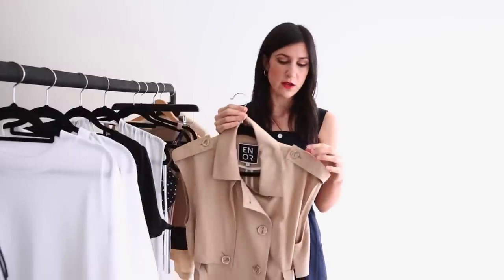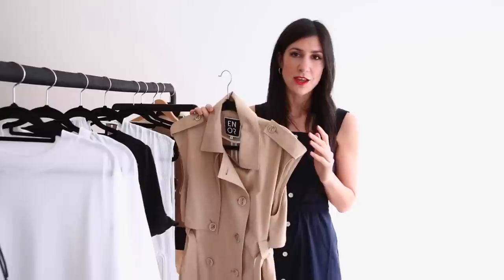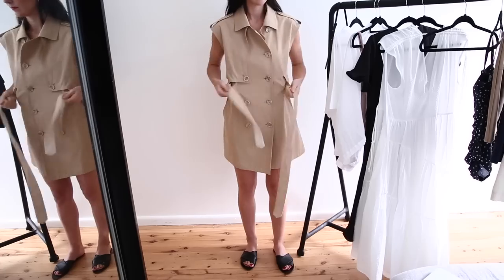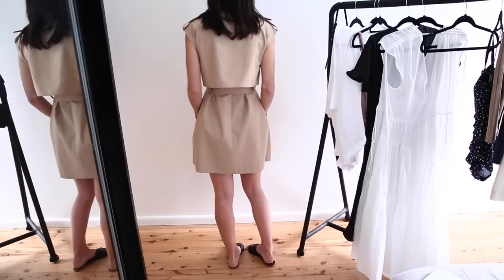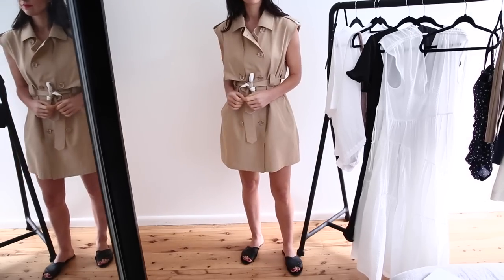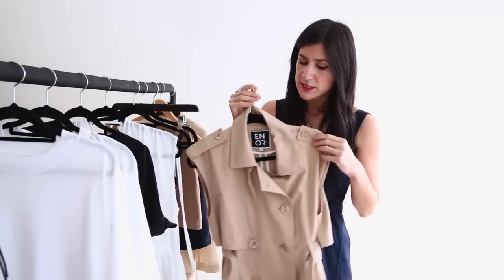And then the last one I've got is more of a fun piece, which I think could be worn a couple of different ways. This one is a trench style dress, so I think if you wanted to wear something that was really cool and maybe a little bit edgier when you're traveling, maybe you're going on more of a city break, I think this one would be perfect. Just imagine if you're in Spain or you're going to Madrid and you're just wandering around the city in something like this. I think that would be lovely. What I like about this is that you can actually wear it open as a vest over things as well. I will show you how I wear that in the styling portion of the video, but I just think this one's really gorgeous.